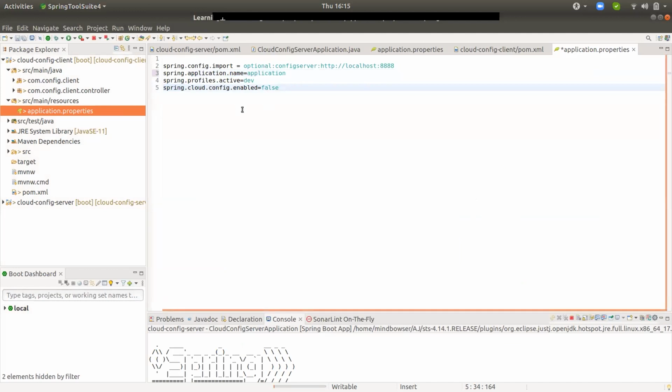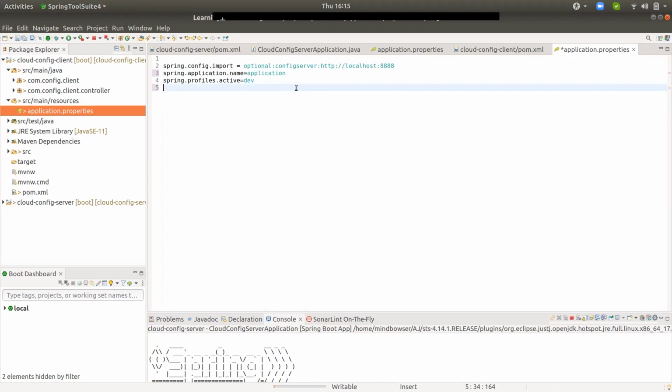And this one is cloud config enabled equal to false. By default it is true, and if we do not want to connect, then we can make it false.